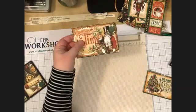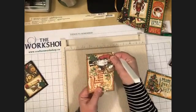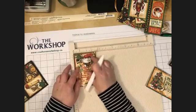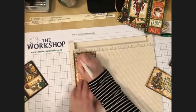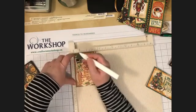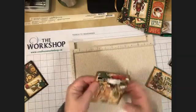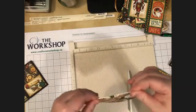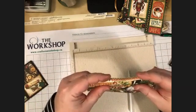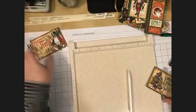So I'm going to start with Christmas time, or whichever card you chose to go on the top. I'm going to turn it so that it's sideways with the top edge on my left. And so when I line it up and score it at that 1/4 inch mark, again, nice and gentle to begin with. You've got that nice little fold to make your flap. Give it a fold both ways so that you know the fibers are nice and stretched out. That's going to go on the top.